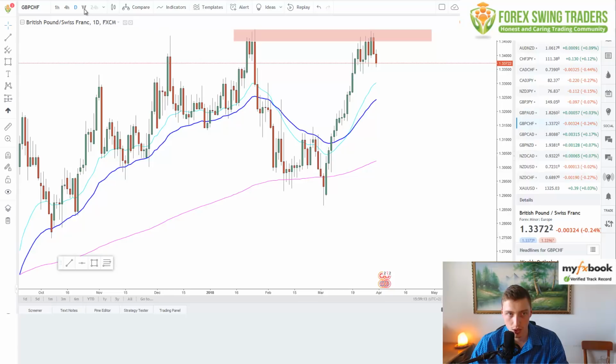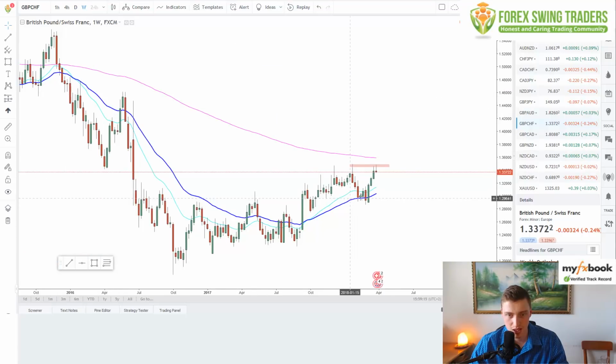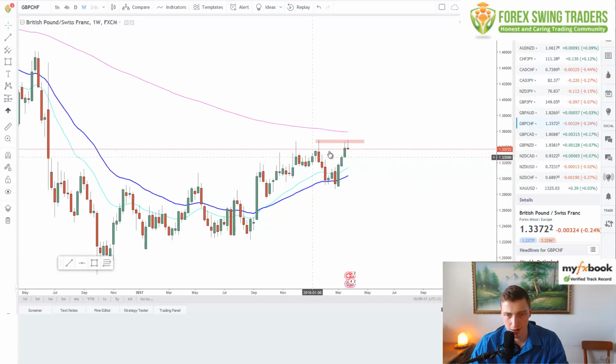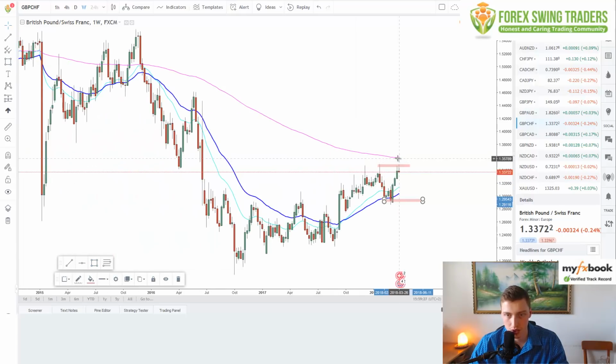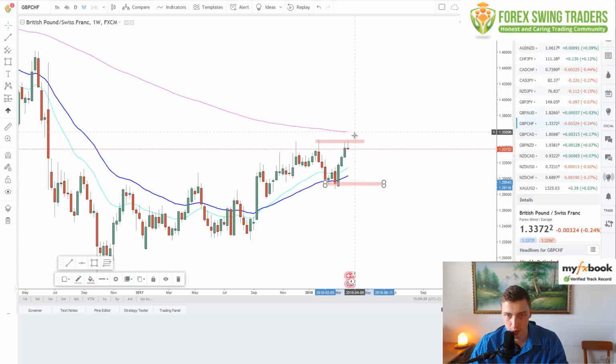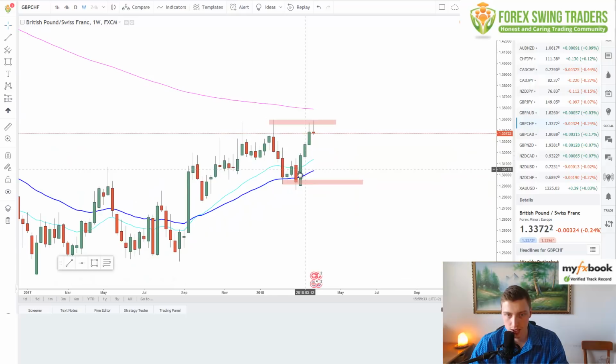Alright, and on a weekly time frame, it's really hard to say. These swings are not clear. I mean, this support might be interesting, but we're very far away from that. Also have in mind that the EMA 200 is here on a weekly time frame. We might get spiked through that and then a reversal, right? But overall, these three bullish candles are very strong, so there's still some momentum, right? So be careful.